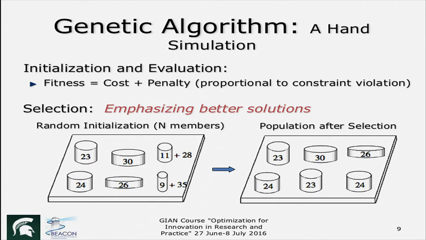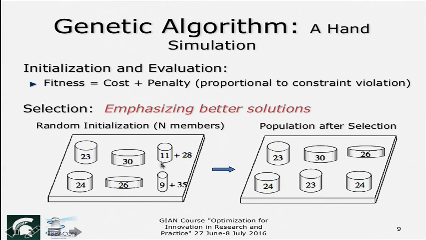So basically, any feasible solution, I don't add any penalty. Any infeasible solution, I add a penalty in proportion to how much constraint is violated. If I had no violation, I would have had zero here. Okay, so the actual fitness, now this is called the fitness, of this solution is 23, this solution is 11 plus 28. So now I've got the evaluation part done. Now I am checking if I have to terminate. Obviously, I'm starting, so I should not terminate so easily.